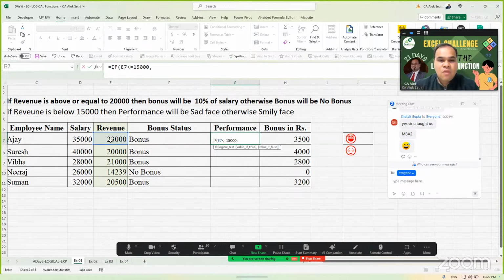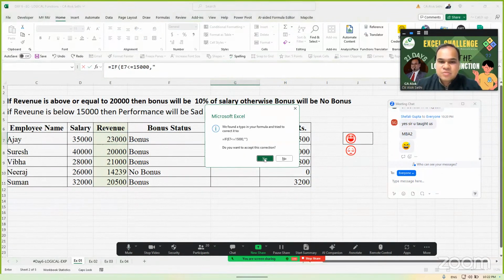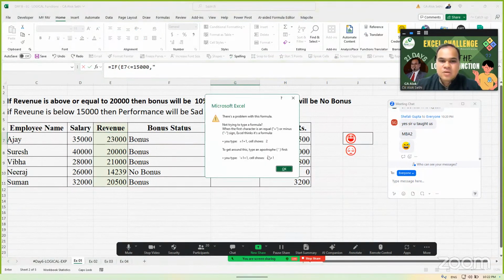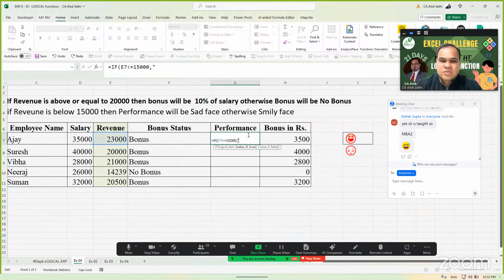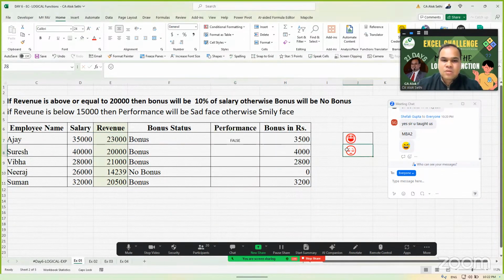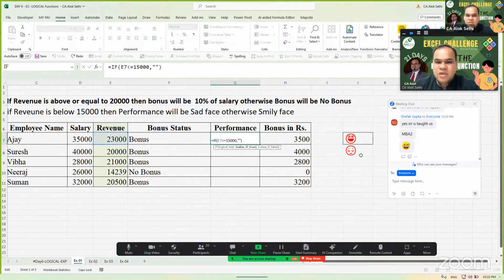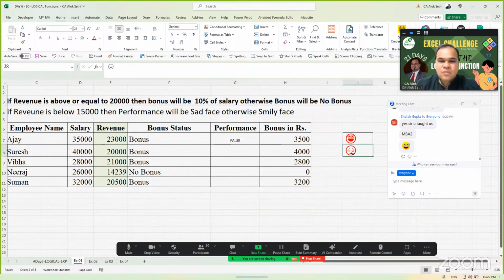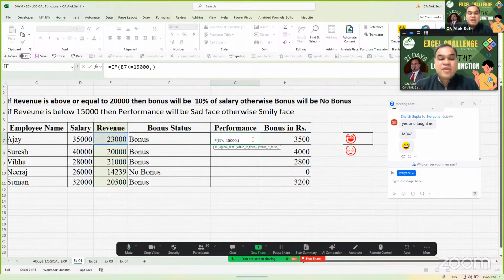तो semicolon में sad, sad emoji, sad smiley. Okay. Yes, just sir, a minute. And comma, और else फिर semicolon में. Semicolon नहीं, inverted commas. Yes sir, inverted commas में. But see, when I'm selecting this cell, when I put the emojis into the cell, I need not put inverted commas.